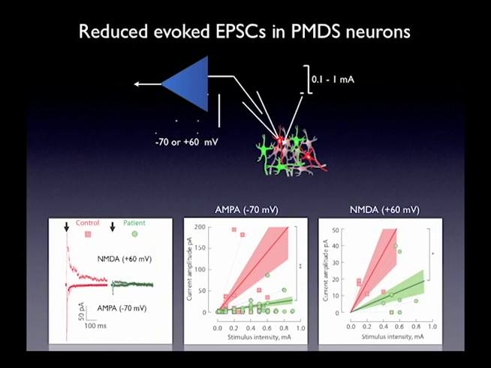In fact, you can do this. This is really for the cognoscenti in the audience. You can look at both AMPA receptors, and you can look at NMDA receptors, and there seems to be a defect in both, right? And this simply quantifies this. Basically, you should look at the red line and the green line. The fact that the slopes are different tells you that synaptic responses are far worse in the green cells than they are in the red, right?